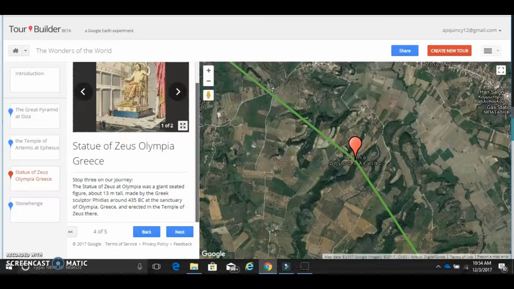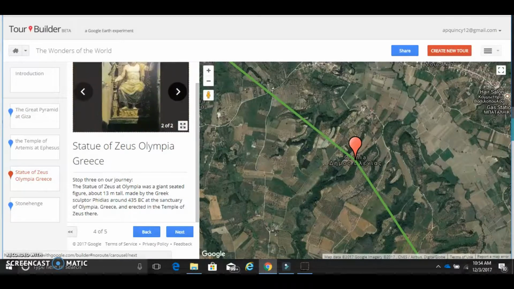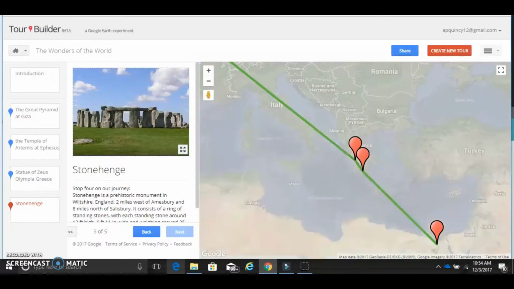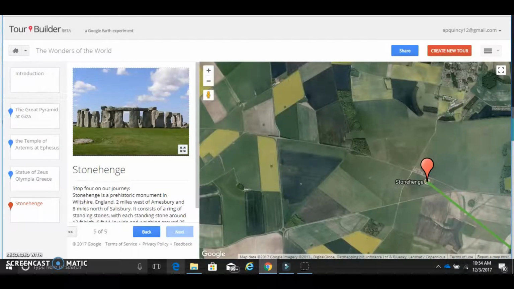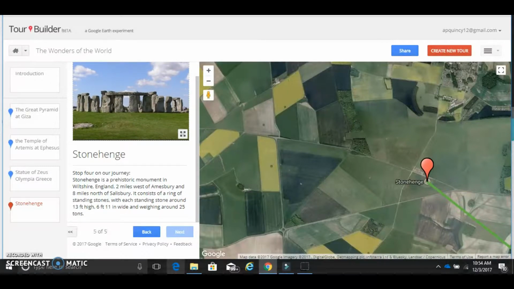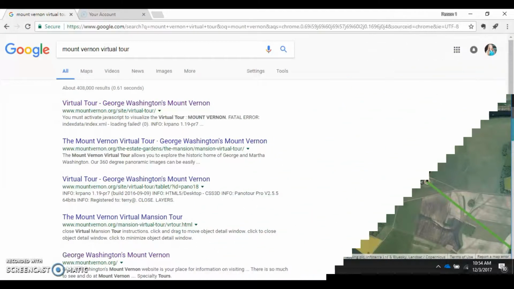Google Tours could be used in nearly every subject area, but lends itself very well to social studies. It is one thing to see a stagnant picture in a book, but to move around the globe to places many students will never get to see in person is sure to pique interest and encourage participation.